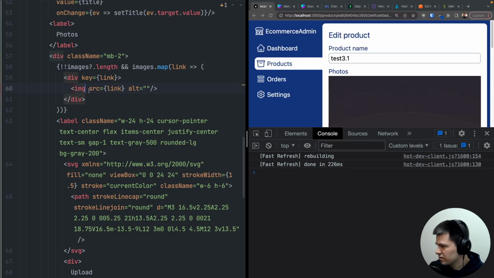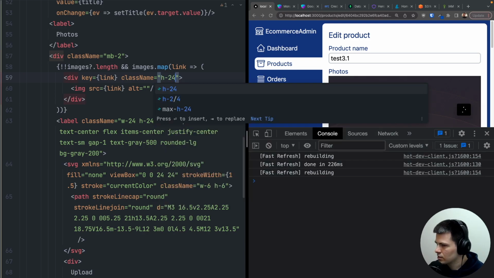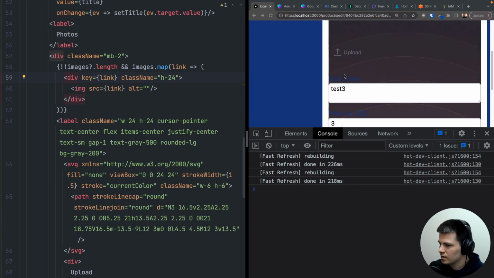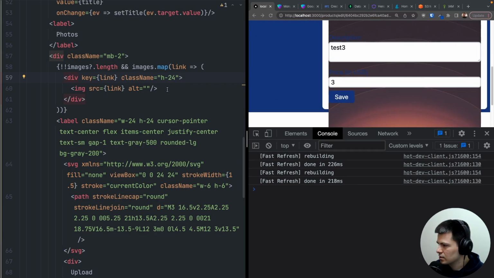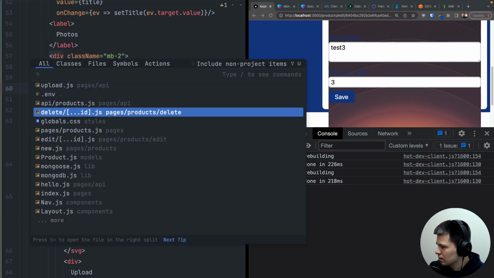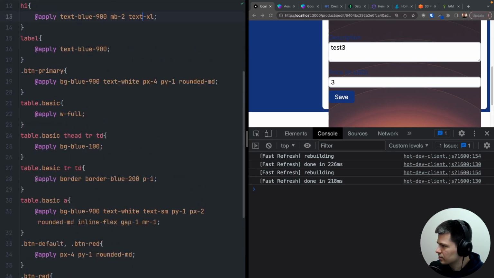And now we'll have like a big image here. But to fix it, I will just make this div class name, let's make it height of 24, like this. And now the image inside should have styling of max width 100%, but I will put it here inside globals.